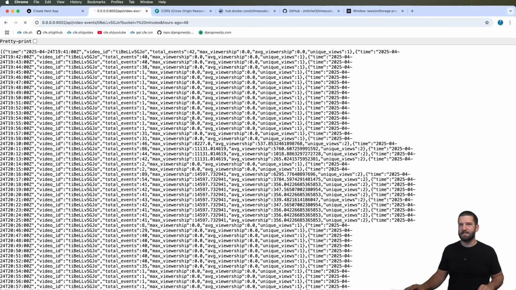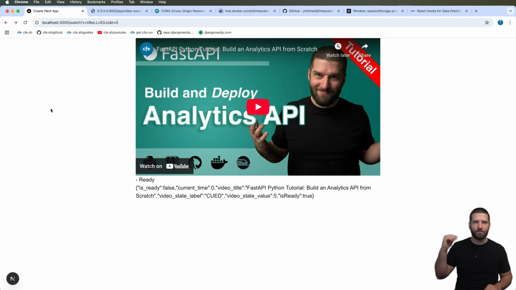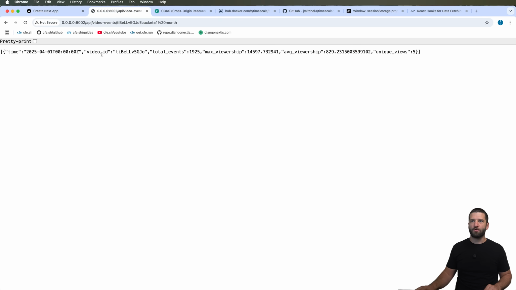Now let's go ahead and bring this into the front end. Let's add a metrics table to our actual video. Of course, this is going to be implementing the raw data from our backend for any given time bucket. Initially, we'll just use the defaults, then we'll make a form that allows us to change things.